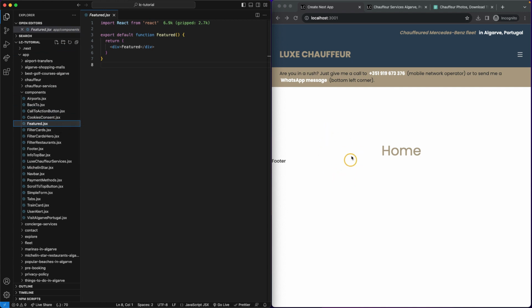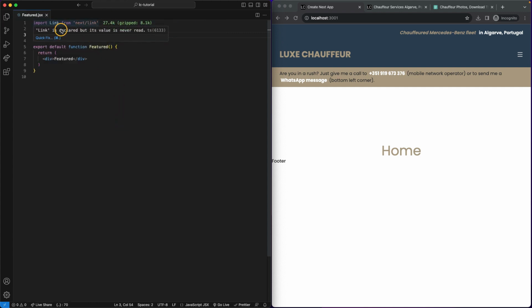Because the component is featured in both pages, on page and explore page, I call it this way. You can call it whatever you like. I'm going to start by copy pasting the imports that I know that I will be needing, and I do not need this one at the top, so I'm going to get rid of that.